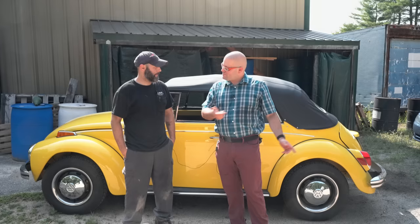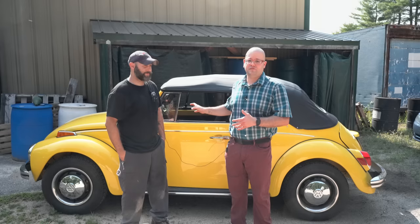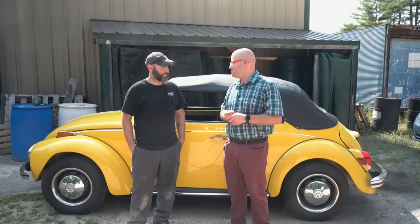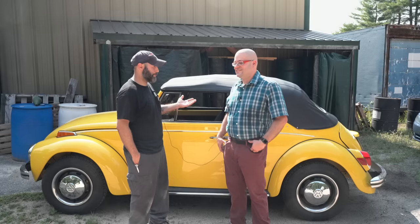I noticed you kept the tailpipes. We did keep the tailpipes. From the outside, I know bugs and I know electric cars, and there is really nothing on the outside of this car that would tell you it was anything but a traditional VW. It still has the peashooter tailpipes, which of course do absolutely nothing but look pretty. Once the charge port door is closed, you'd never see the J1-772 connection. Unless you happen to catch a glimpse of orange wiring under the bonnet, you would never know this is anything but a classic 1971 Super Beetle.